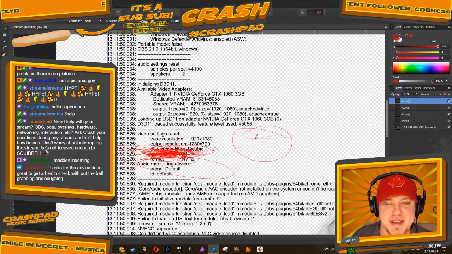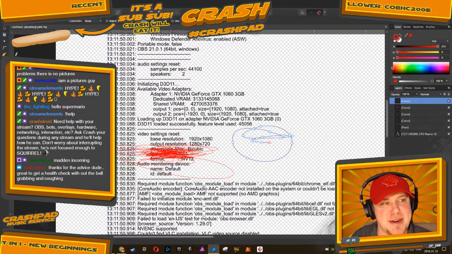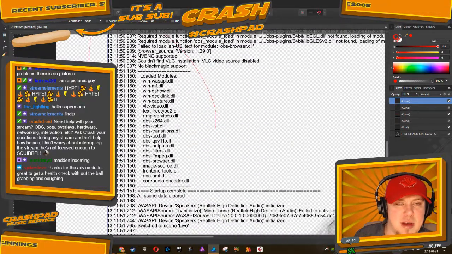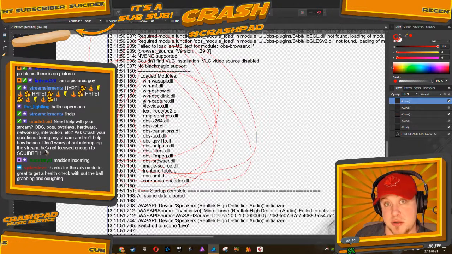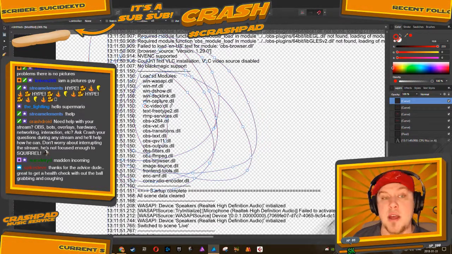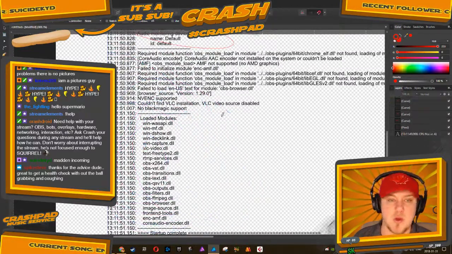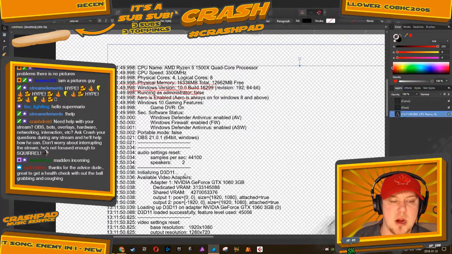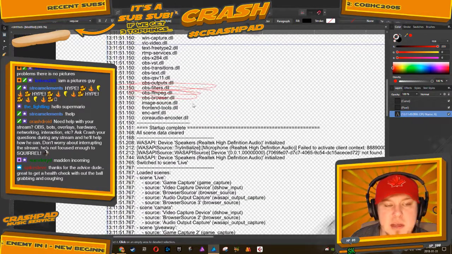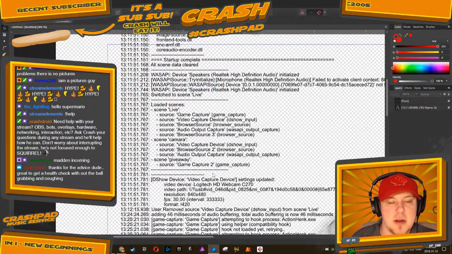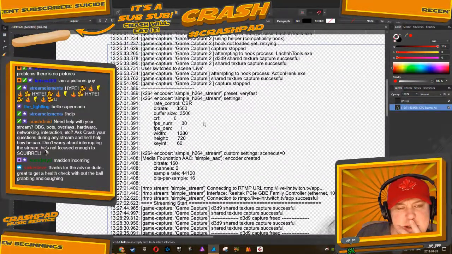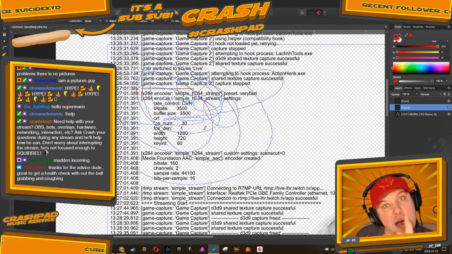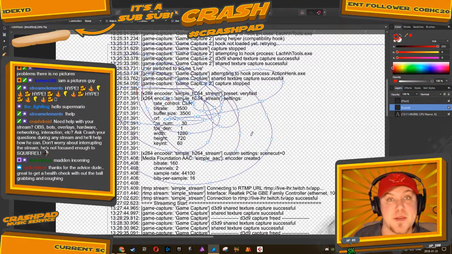We need a thicker pencil for this. Let's go with a thicker pencil. Okay, so we're gonna go down here. Those are your loaded modules, you see. And they're actually really good. You got some pretty good modules there. I wouldn't worry too much about them. So we're gonna get rid of all these marks and everything here. We're gonna move this up. Let's see what else we got here. Okay, so right there. Oh man, look at that. That is looking pretty damn good. So I'm gonna say you leave that alone. That's perfectly fine the way it is.